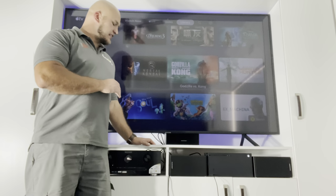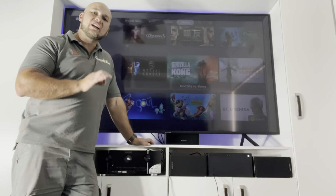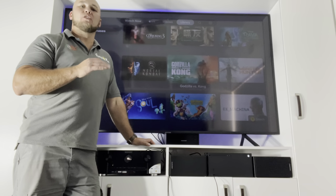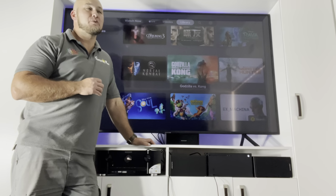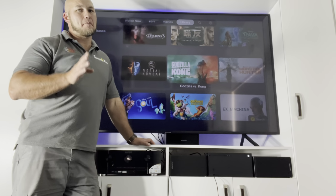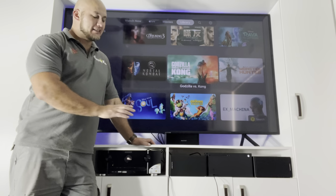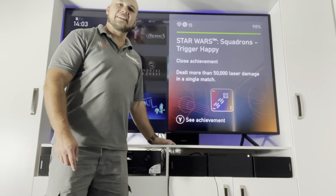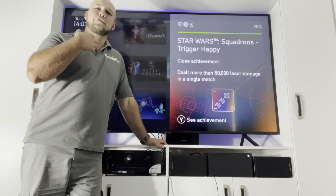So this system lends itself more towards the person that wants a good quality 5.1, 7.1, 7.2. Well, in this case, it's going to be the one subwoofer in a lounge or a smaller room. I would say like a 5 by 5 meter room maximum. So 25 square meters max, nothing bigger than that. If you are going to go bigger than that, the speakers are up to the job, you need to change out the sub. This little 8-inch is only good for that much, and then it overexerts itself.